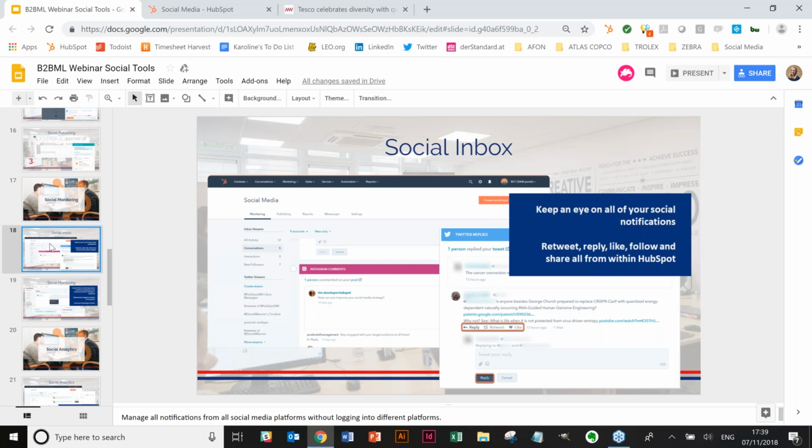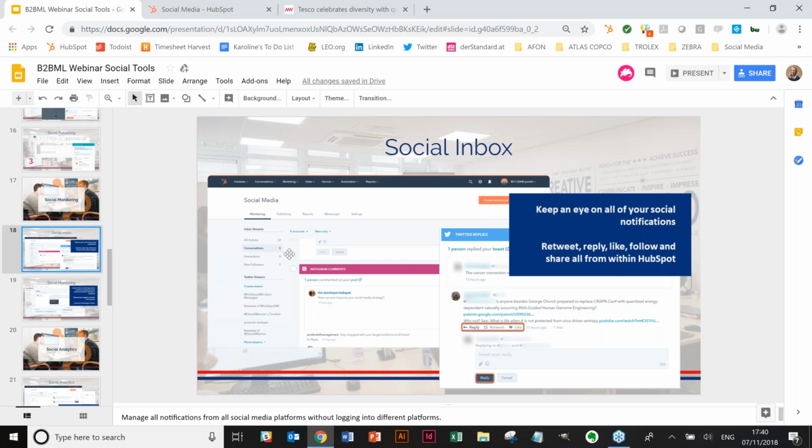What you can do is, in the inbox tools, you can see whether somebody has interacted with your post, so whether they've liked a post, retweeted it, commented on it, or shared it, for example. You can also see whether you have any new followers on any of your channels. I'll again show you this in a bit more detail later on.